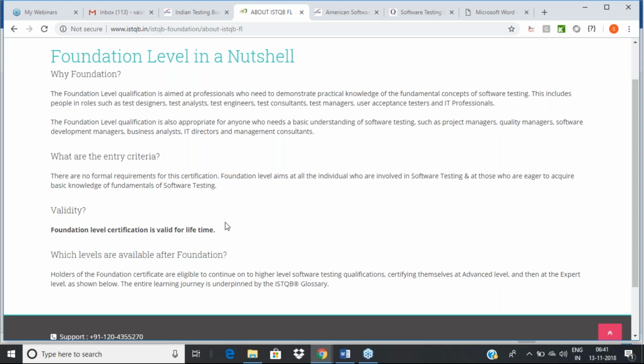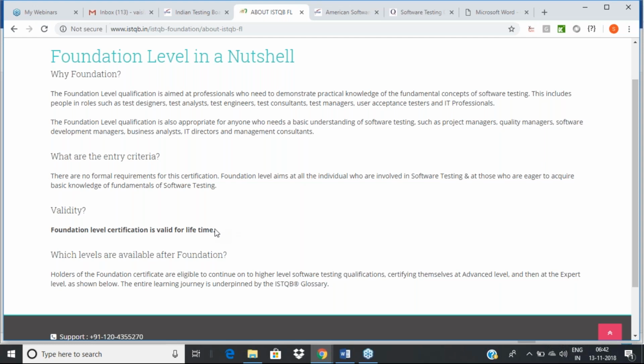Even a company's certification is not valid for a lifetime, because the auditors will come and check. Certifications for companies means ISO, CMM, Six Sigma, these kinds of certifications. The auditors will come and check every 6 months whether you are really following those principles or not, and they'll renew the certification if you are. Otherwise, they'll cancel it. But this is one of the good things about this certification: once you achieve it, it's valid for life.